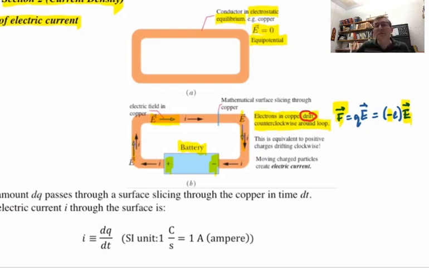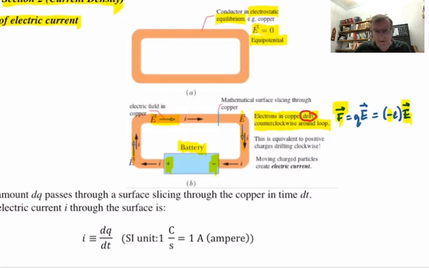But what really happens, and we're not going to get into too much of this detail, is that, yes, the electrons accelerate because of this electric field inside the copper, but then before very long, they're going to collide with one of the positively charged ions inside the copper, or a piece of an impurity atom, something in there that shouldn't even be there. That's always going to be there. You're always going to have impurities. Those things scatter the accelerating electron, which kind of takes the wind out of its sails. And then it accelerates again, and then it scatters, and accelerates and it scatters, and it does this over and over and over again.